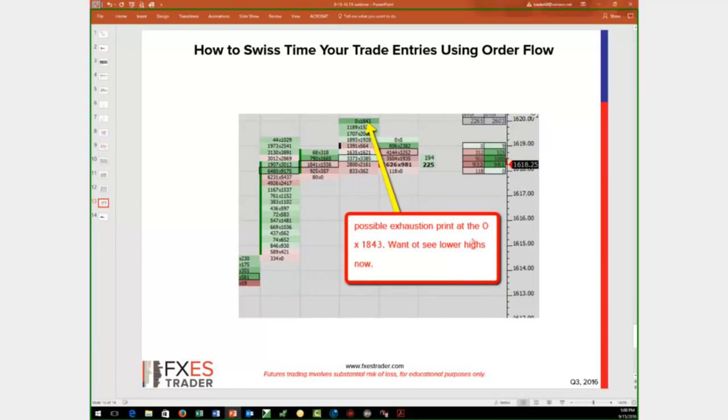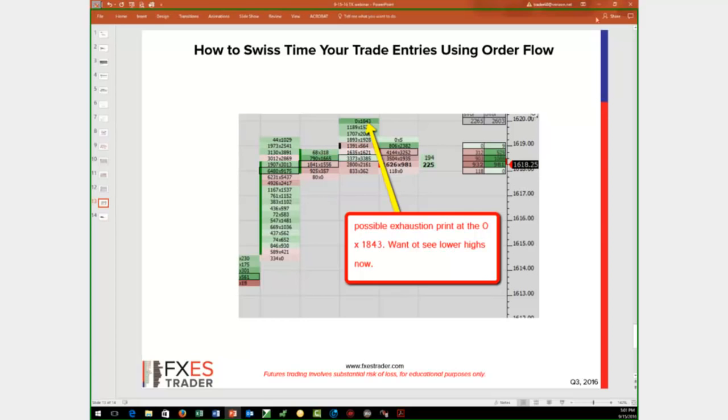So the next one is just a possible exhaustion print. Whenever you see 0 by some other large number, or some other large number by 0, again, doesn't mean it's a bell ringing that it's time to get short in this example. No, but can it be a big clue as to the size or the amount of resting orders up there? Yes. And all I need is a little bit of an edge, and I see a number of these show up, as is the case, and there's a potential for a pullback. Now, how much that pullback is going to be, I don't know.